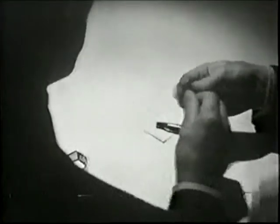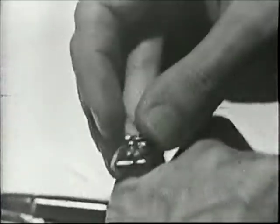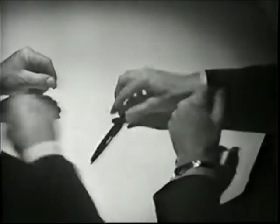Sit down, Bond. Here, your 007 ring. It leaves a 007 seal. Your 007 ID bracelet conceals ammunition and message pellets for use with the 007 pen.